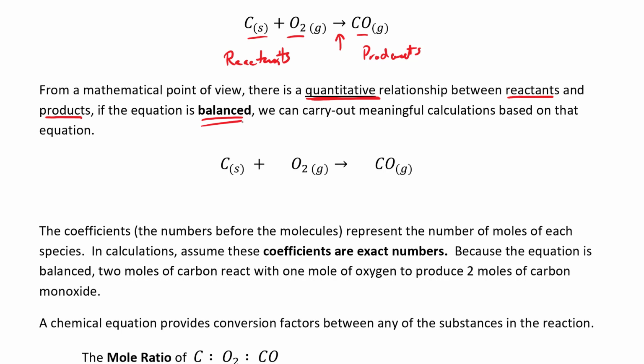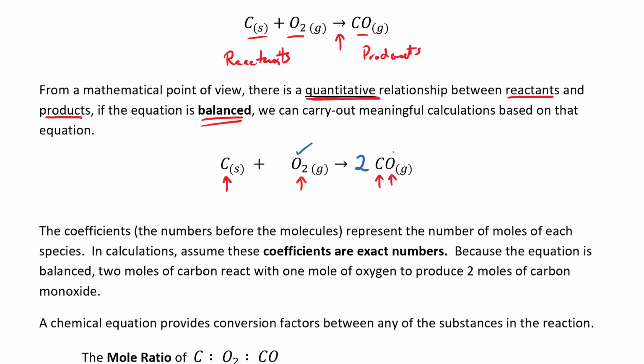Let's balance this reaction now. For reactants, we have carbon, we have oxygen. For products, we also have carbon and oxygen. The number of atoms of carbon and the number of atoms of oxygen should be equal on both sides of this chemical reaction. We look at the carbon. You can see we have one carbon and one carbon, so that balances out. But if we look at the oxygen, it doesn't balance out. We have two oxygens. As a result, we have to write a 2 here.